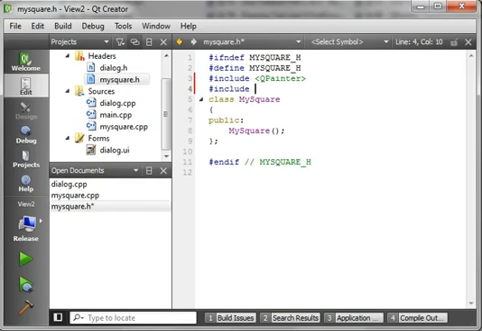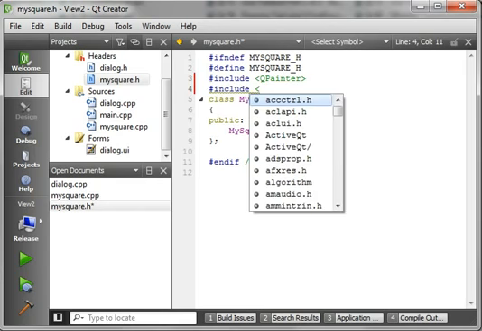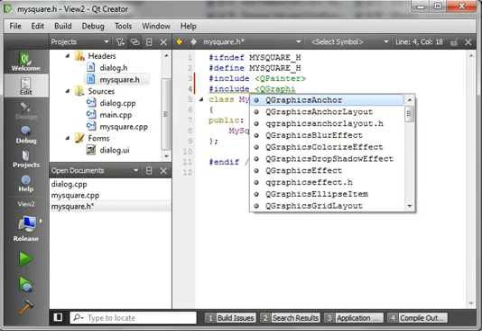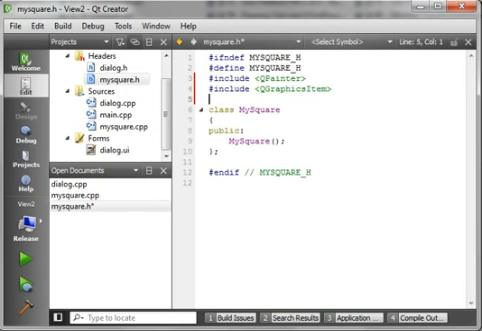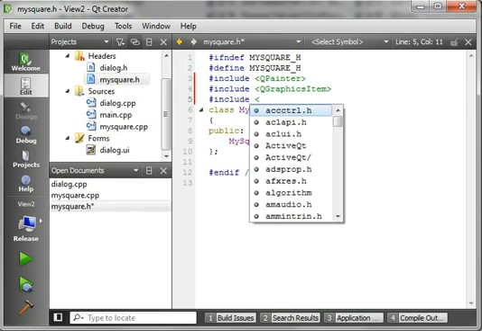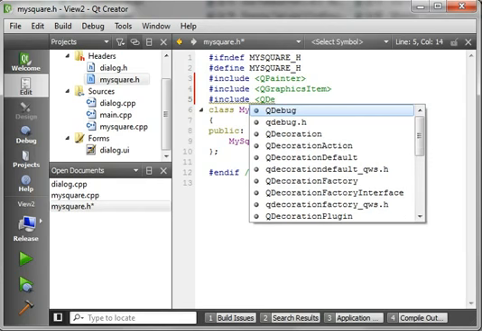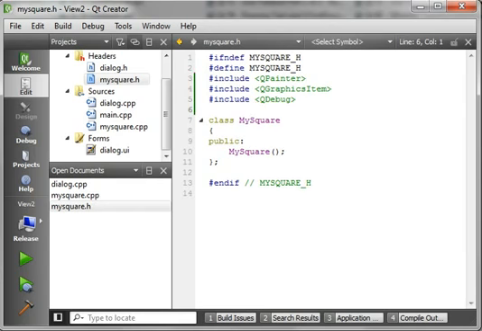We're going to include the QGraphicsItem, and we're going to just include QDebug here. May or may not use it, I'm not sure yet, to be honest with you. If we run into any major hurdles here, we'll definitely use it. Alright, now, first thing we want to do is inherit.